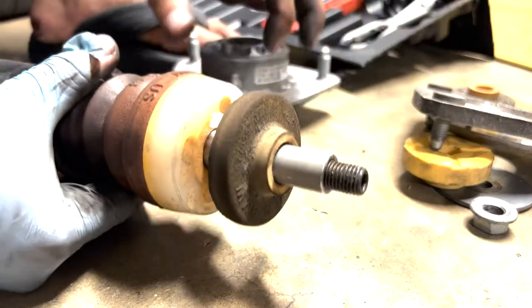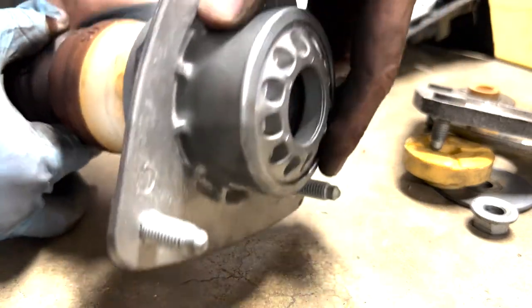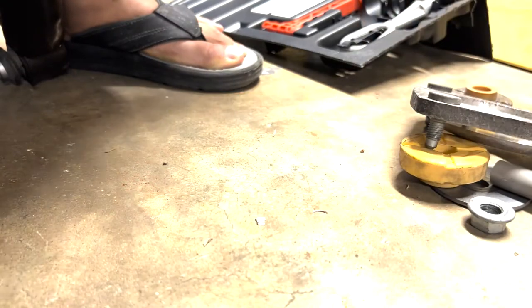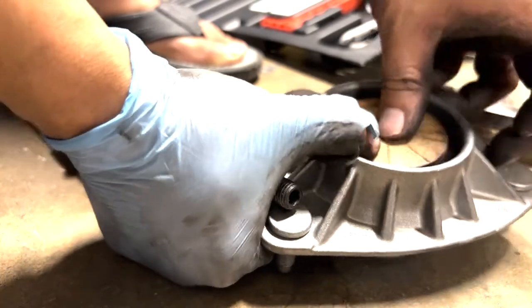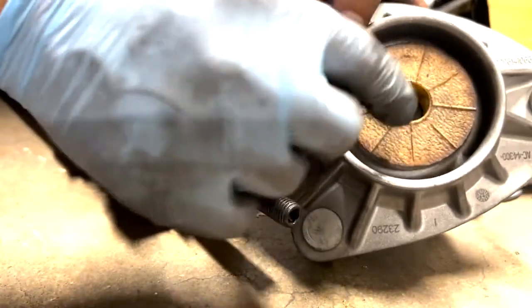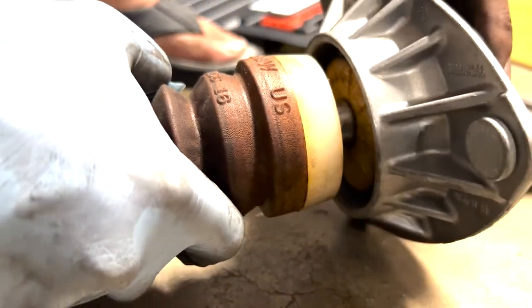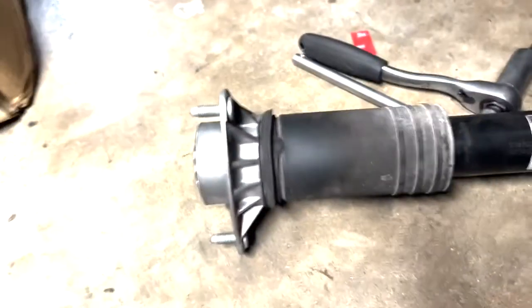Such that, take this off. This still has to be on there, okay? When you put this in, the dowel already is in there, okay? So you would take this dowel out and you would still use this piece, like so. Put it in there, see? Now it's seated, and this perimeter is the same as the dowel inside the new shock mount. Boom, like that. And that is the new design. Okay, you can see here, that's what it looks like.